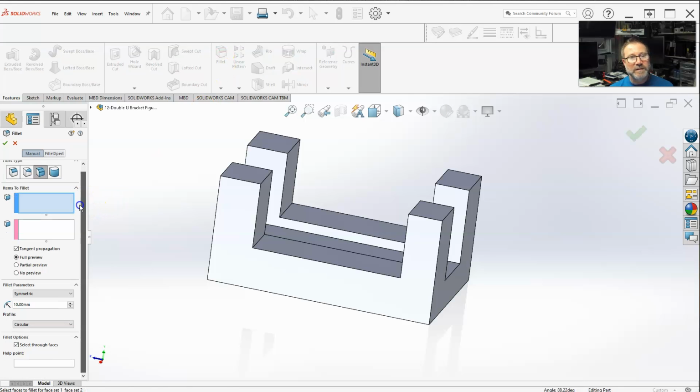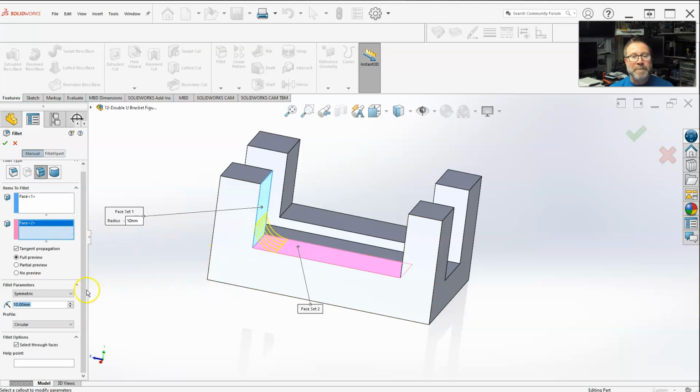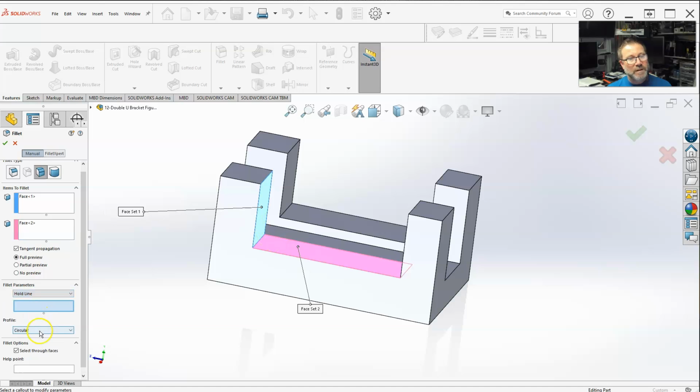So face fillet times a fillet. I'm going to pick the inside here as 1 and 2. Tangent propagation, symmetric, but I want the hold line. And I'm going to work with something different. Let's do a continuous curve profile.